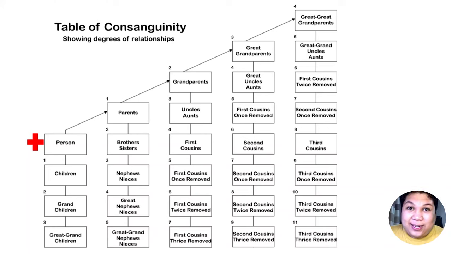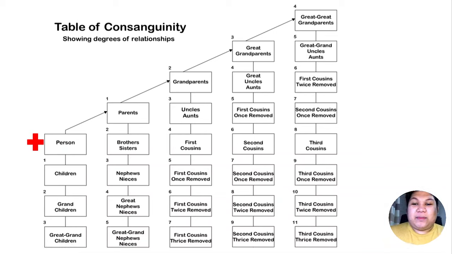Okay, now let's have the second cousin. So the second cousin is here. I know you have seen that Pedro is beyond fifth degree, but let us count. We will trace where the root of Pedro and Juan comes. From Juan to his parents, that is one degree. From his parents to his grandparents, that's another degree, so that's second degree. From his grandparents to great-grandparents, that is third degree. From his great-grandparents down to his great-uncles or aunts, that's fourth degree. To the first cousin once removed, that is fifth degree. And then we have the second cousin, who is Pedro. So that is sixth degree. So Pedro is beyond the fifth degree of consanguinity.